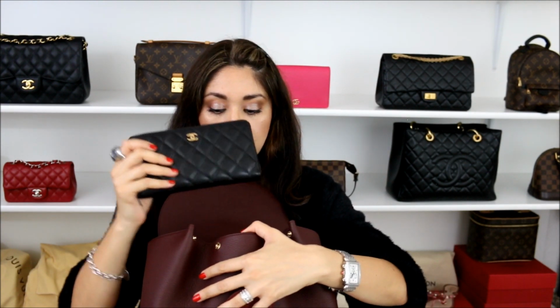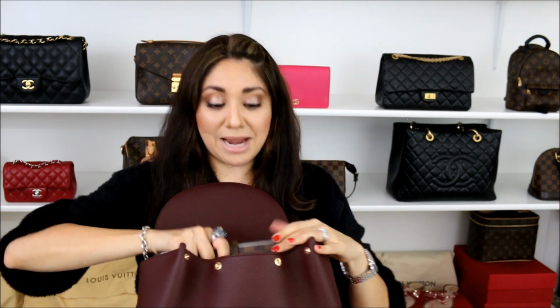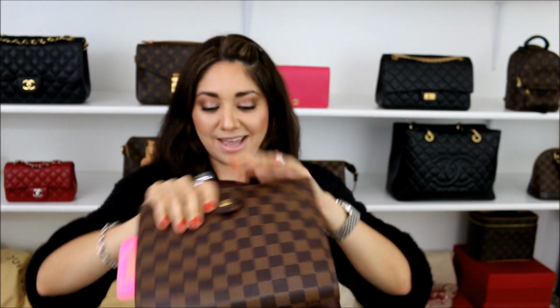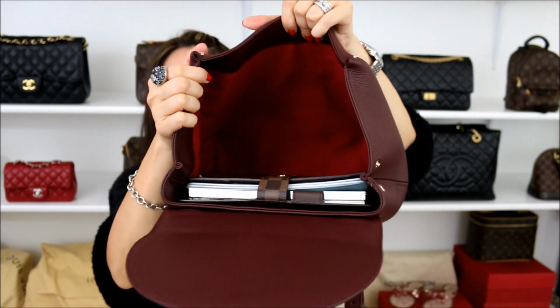That's another thing, because with my number 1 mini, I wasn't able to fit a full-size wallet. So if you do end up carrying something like this, going for the number 1 might be the best way to go. It fits a full-size wallet, no problem. I also have my 6-ring key holder, and the item that I was talking about that I end up carrying on my hand is a 6-ring agenda. This bad boy is very, very heavy, but it fits in here no problem. So check it out. There we go, just to give you a better visual. And I still have space in here for maybe another key pouch or two, and still be able to fit my phone, no problem. So I think that's pretty great.